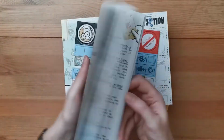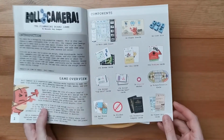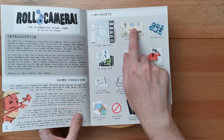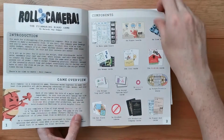It's quite a thick rulebook, as I can immediately feel. There's a lot to it, but that's because there's a lot of nuance to the rules here. The premise is relatively straightforward. You roll these dice and you then use the different faces to trigger different things by placing them on the blue squares on the board or on your own player board. And that's the basic premise of the game.